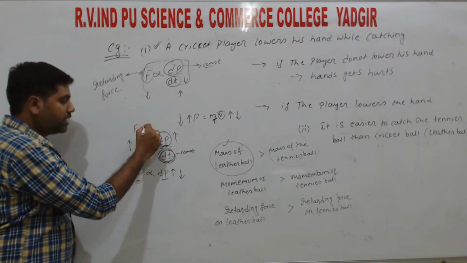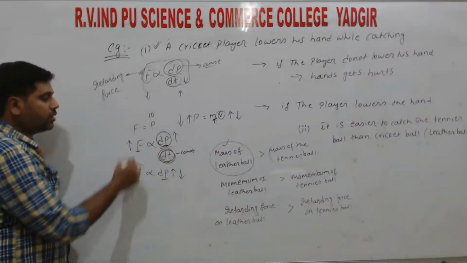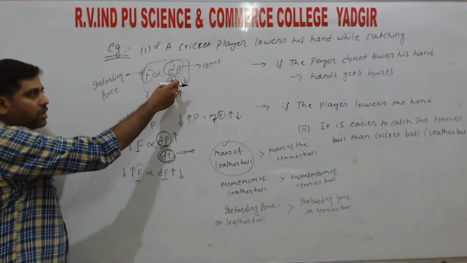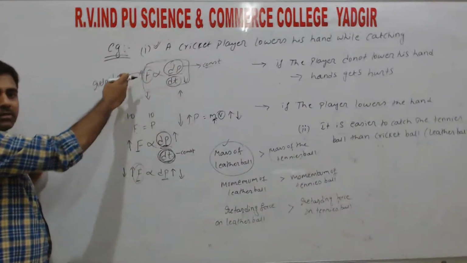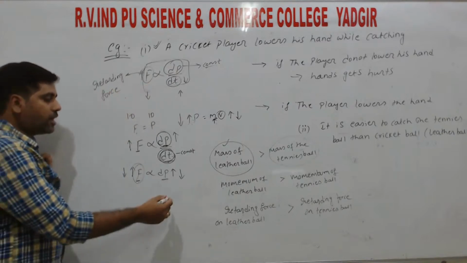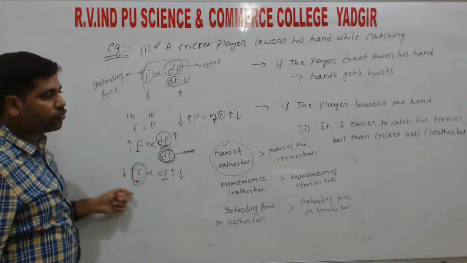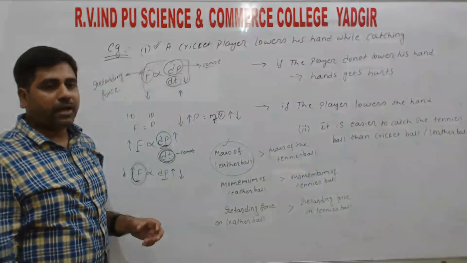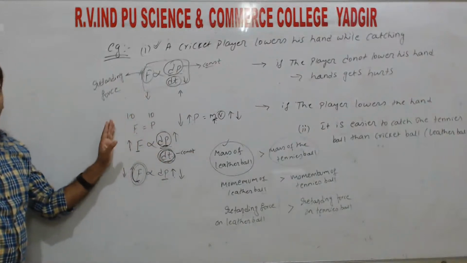So in this case we can directly write F is equal to P. So if we have momentum 10, then F is also 10, right? But in the other case, it doesn't work that way; if this is 10, then here 0.1 comes, because 1 by 10 is 0.1. So the F value decreases. In the same way, as momentum decreases, the retarding force decreases. So if the retarding force decreases, we can easily catch the tennis ball than the cricket ball, right? So these are the two examples explained using Newton's second law of motion.